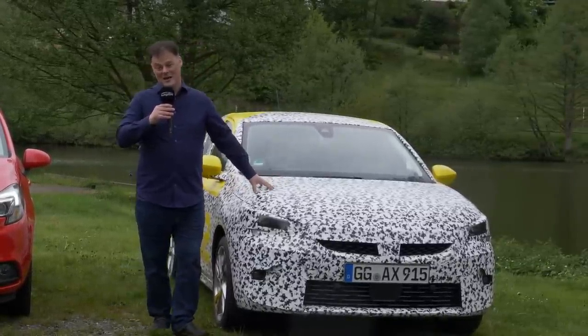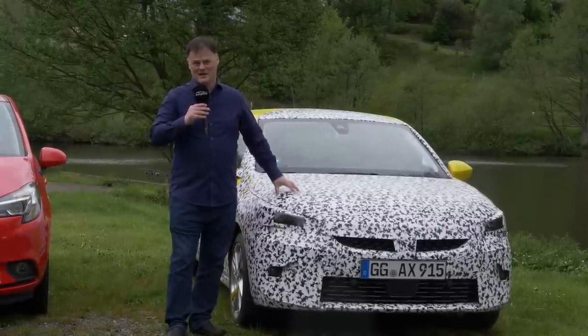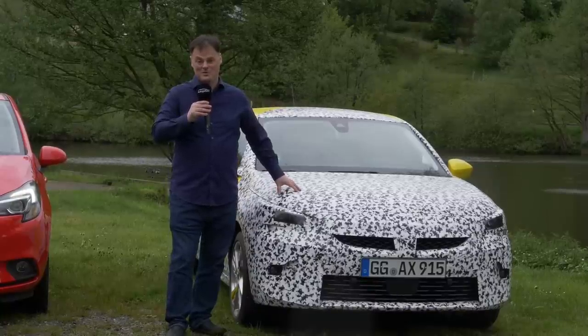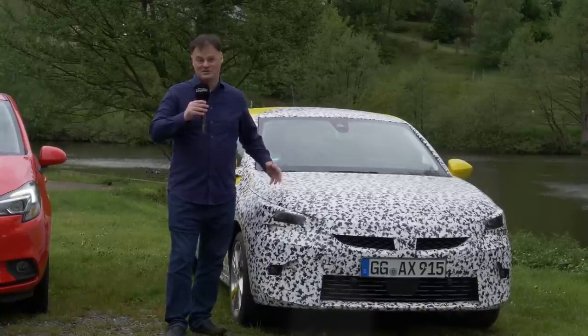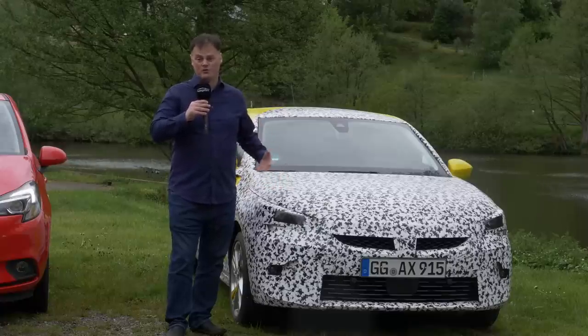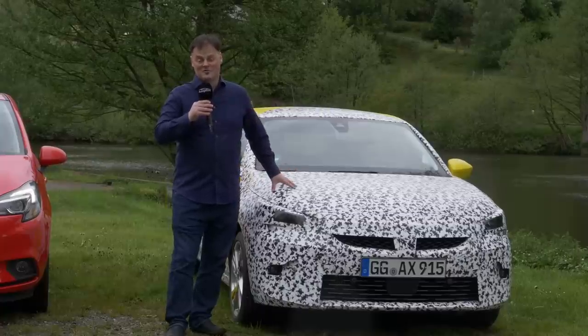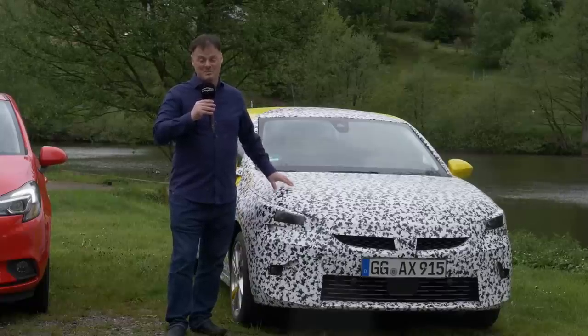It's now dynamic. It's aggressive. Now, obviously, the introduction of the PSA platform was always going to radically change the way that this car operated within the marketplace. And this is the product of a lot of years of internal discussion in Opel about what direction they want the company to go in. In the longer term, that's likely to look fully electric. And we're all very excited to see how that gets applied to this platform.